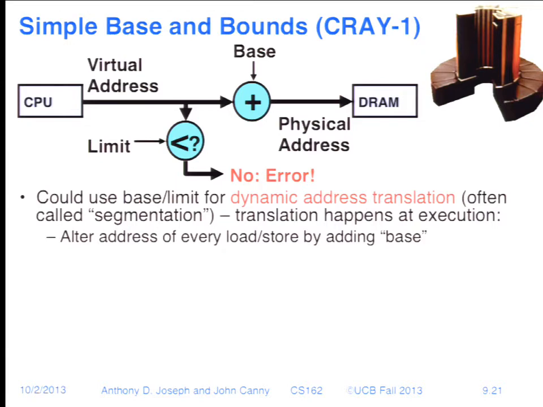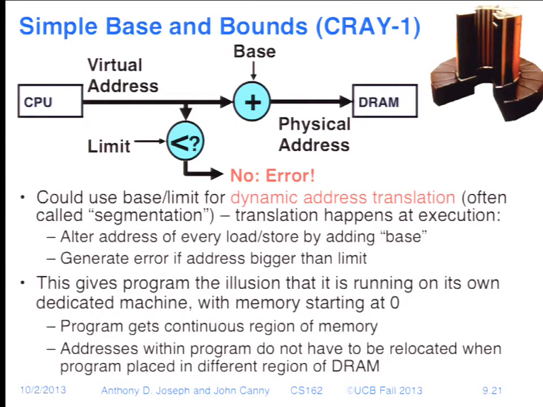Because we're using a register for both limit and base, this is a very dynamic kind of address translation. In fact, by loading different offsets into that register, say when we do a context switch, we're able to move this piece of code around very rapidly. We can relocate it with every context switch. We have error checking, so pretty good protection. Blocks, in theory, can only access their own code and data, not the code and data of some other process and not the code and data of the kernel. The relocation is now happening through this register, which avoids the need for us to do relocation, rewriting of instructions like we were doing a little bit earlier.